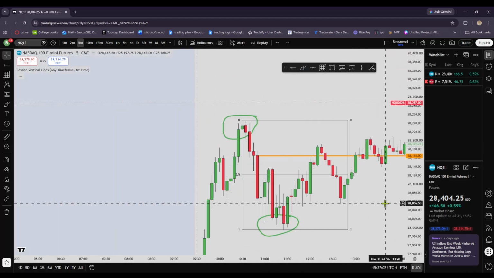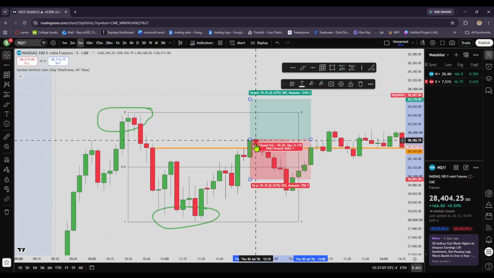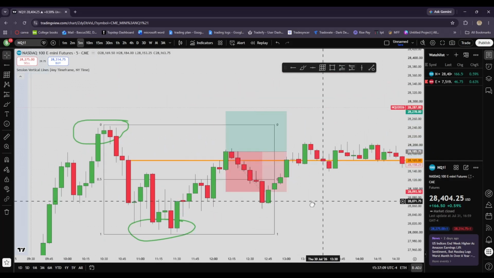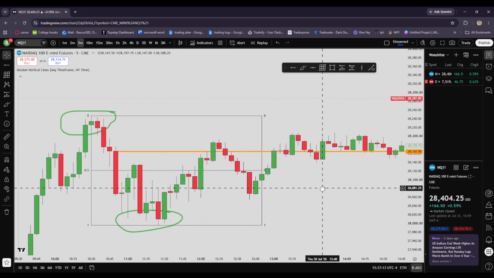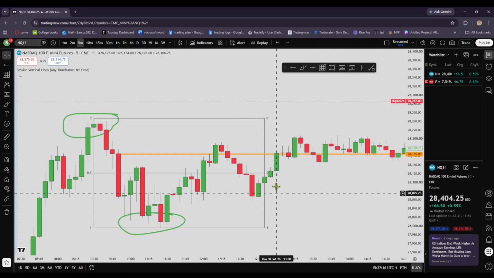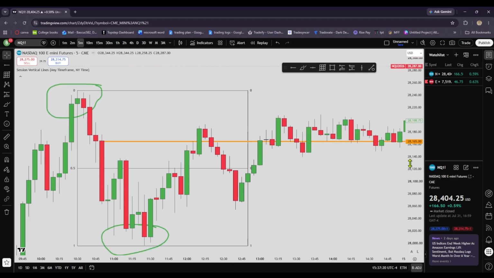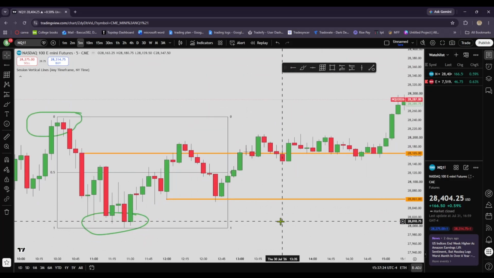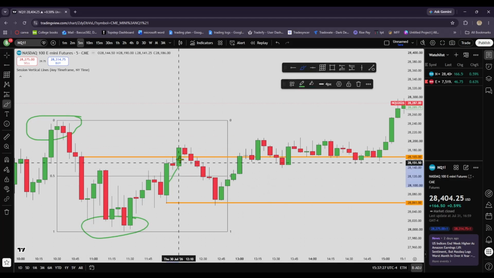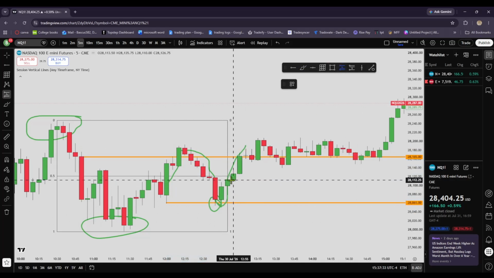Does that mean we enter? No. But if it's in context to other things, maybe that is where you enter, right? Maybe you're like, I have enough confirmation. Now, this is a crazy big stop loss, but yeah, right? But maybe you tie it with, okay, I want to see an equilibrium get confirmed, and then I want to see some sort of liquidity sweep, right? Well, look, you get exactly that. We get a confirmed equilibrium, we tap back down into this liquidity, and we sweep it. And maybe now, from the moment you sweep that liquidity, you say enter.